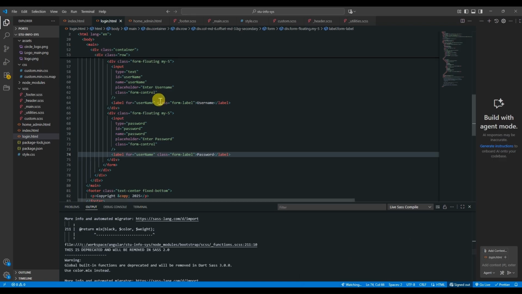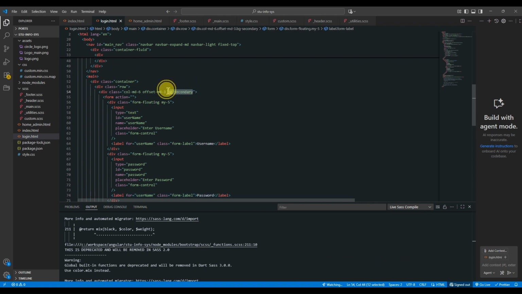I'm going to remove this background color. We don't need this gray color.